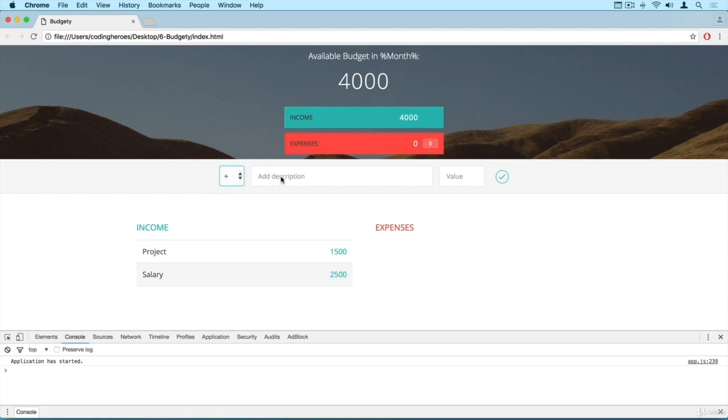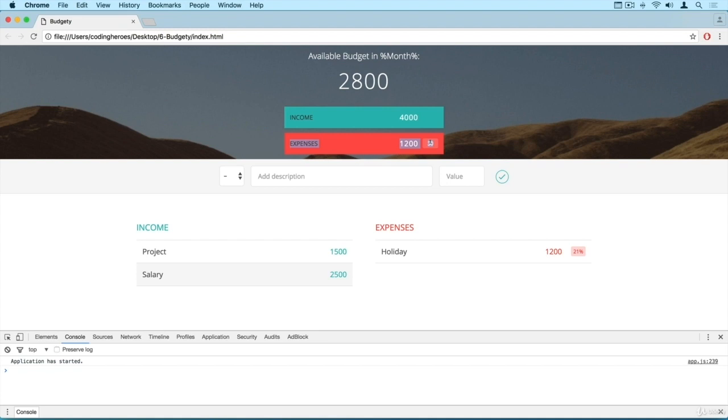And now I'm going to add an expense as well. And I'm going to call it holiday again for 1200. And it works. So we see 1200 here, then our budget, which is now 2800, and then the percentage here is also correct.